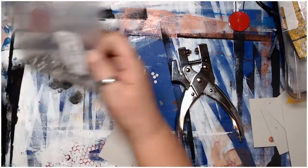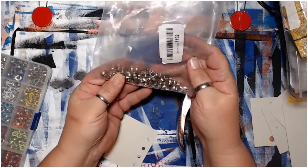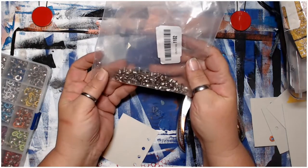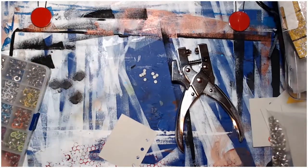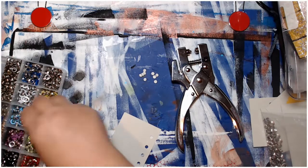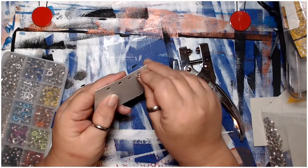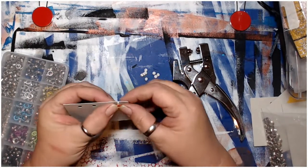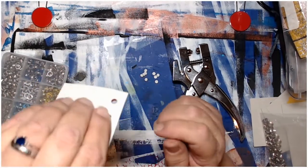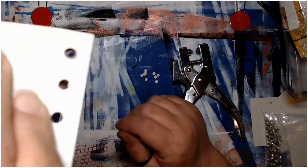And they come with 100 eyelets, but the eyelets that come in this are not exactly designed for paper. They're more designed for fabric and leather, so they're deeper. So let's look at a paper eyelet, and we'll get out a color here that we can all see, which is going to be orange, because we can see that pretty good. And we're going to just simply put that through one of the holes that we just punched with the pliers. So we've got that through, and you can see it's very shallow in there. I don't know if you guys can see that, but it's just a very shallow fit.